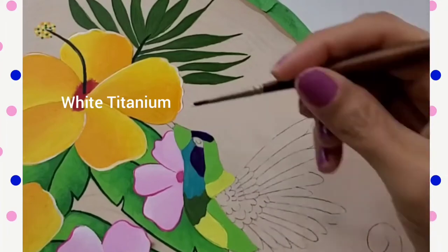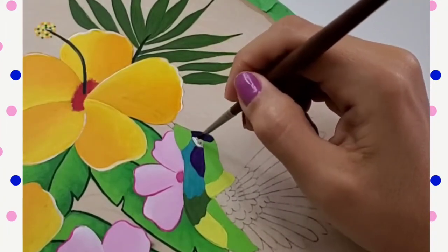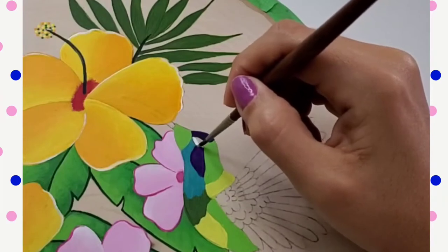I'm using the round brush number 0 to paint the white part of the wing, and the details I do with a thin brush.